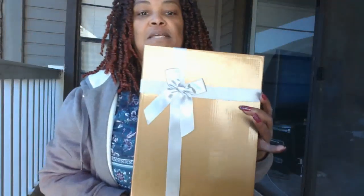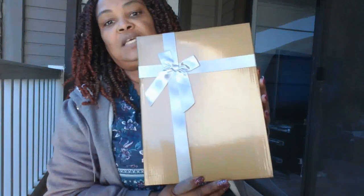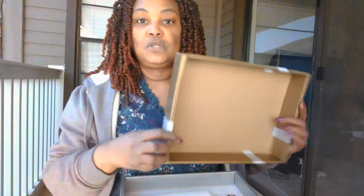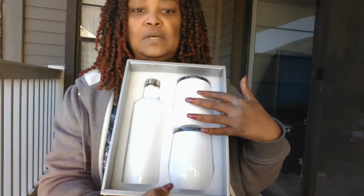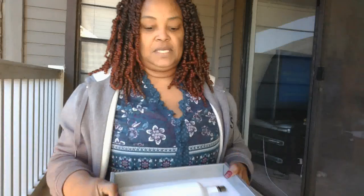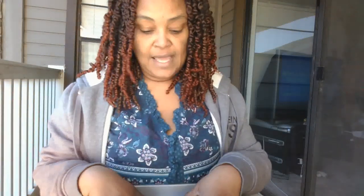Hey guys, so on my patio, because I'm going to do some painting today. I'm going to be decorating this little wine decanter set that I ordered from the Stainless Depot. The set actually comes in white or stainless steel, and I ordered this white. It comes with both the little glasses and the wine decanter itself. I'm going to be spray painting these black, and then decorating them with some gold design. So it's going to be gold paint and some gold vinyl that I'm going to be placing on here.